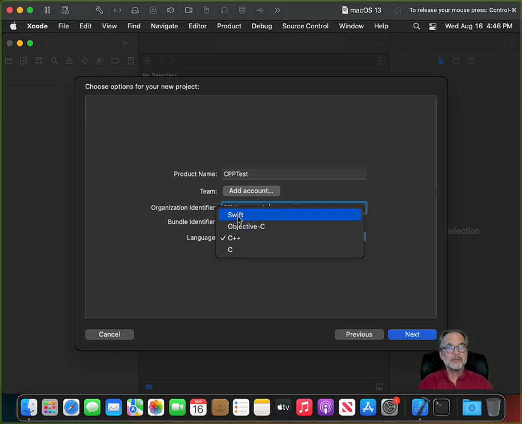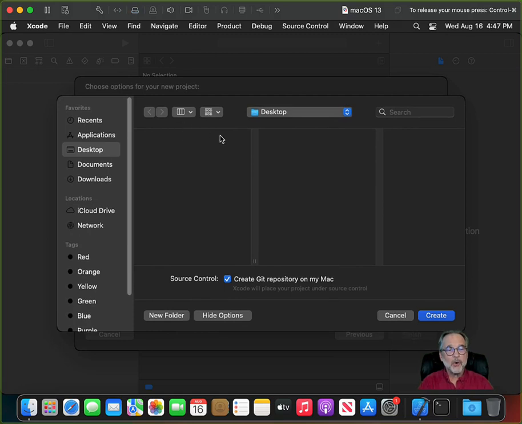And Swift is almost like an interpreted language. It's almost like a Python for Apple. It is very, very complicated. They like to make it look like it's very easy. It's really not. To get started, it's very easy, to be fair. But that's maybe a whole new playlist that I give to you guys. But for right now, we're going to do C++ and then just click Next.